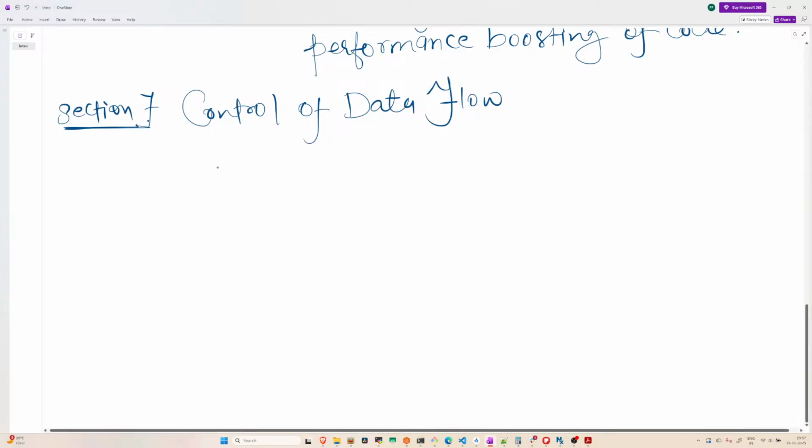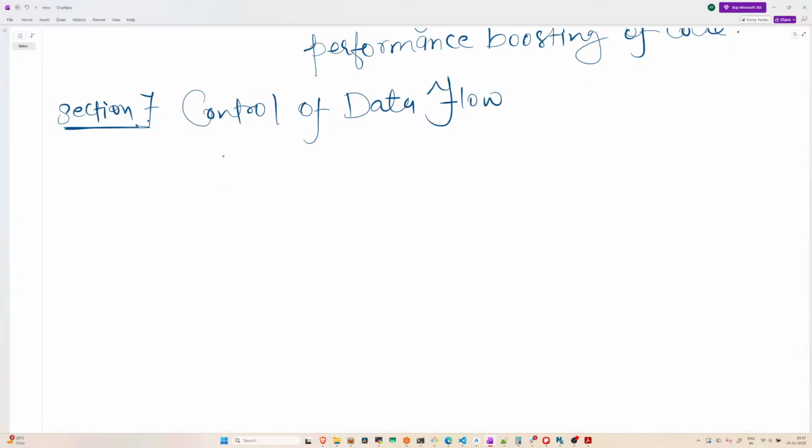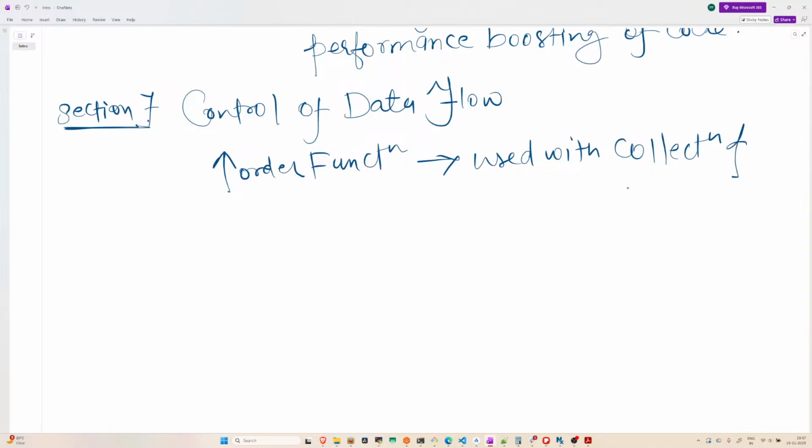Here we will see how higher order functions can be used with collections and concurrent data structures.